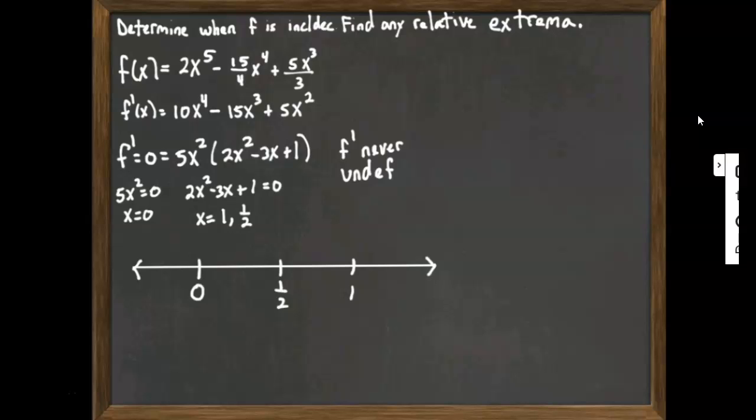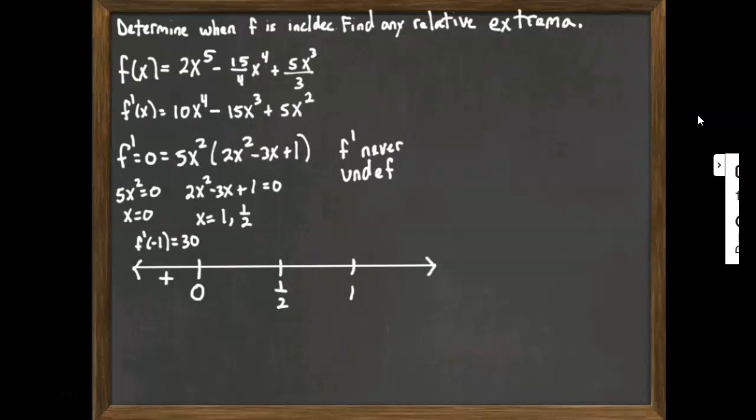So plot all 3 of those values on the number line, and then notice how that divides our number line up into 4 sectors. So the behavior of f, as far as increasing and decreasing, can only change when it switches from one of those 4 sectors to another. So at this point, we need to test values. So I pick something smaller than 0. So in this case, I do f prime of -1. And when I plug that in, I get positive 30. That means below 0, the graph of f always has a positive derivative, and therefore will always be increasing.